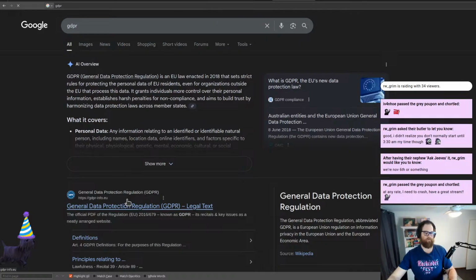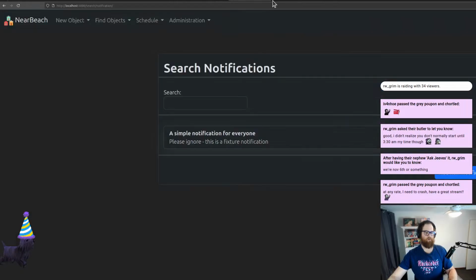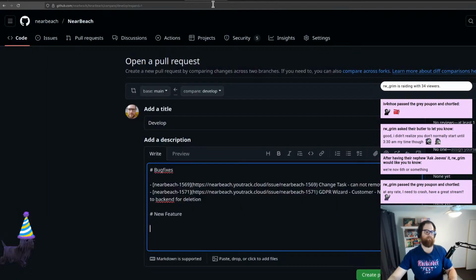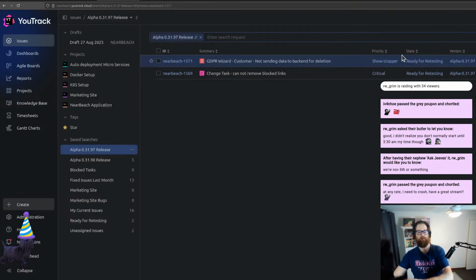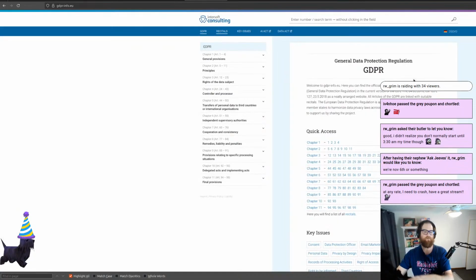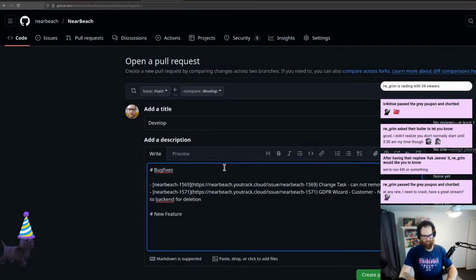I just keep forgetting all the acronyms and stuff. Everyone knows this. I'm terrible at acronyms. Okay, I can close that. These are getting released, so I'm just going to flag them as fixed for the moment. We'll get all that sorted in a second. So general data protection. All right, cool. Implementation of the general data protection regulation has been completed.